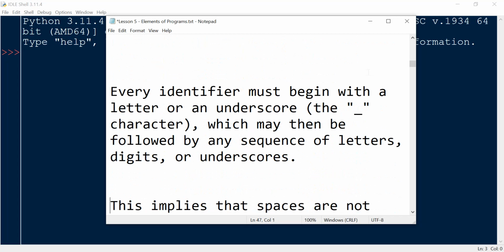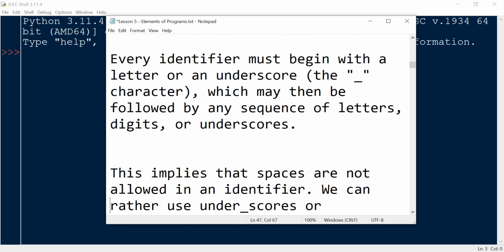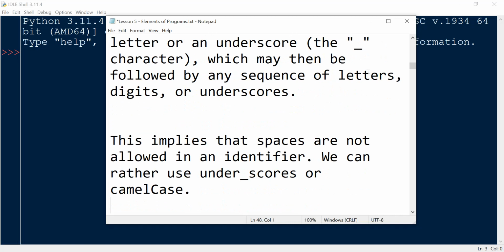Every identifier must begin with a letter or an underscore, which may then be followed by any sequence of letters, digits, or underscores. Now this implies that spaces are not allowed in an identifier. We can rather use underscores or camel case in those scenarios where using a space would seem appropriate.